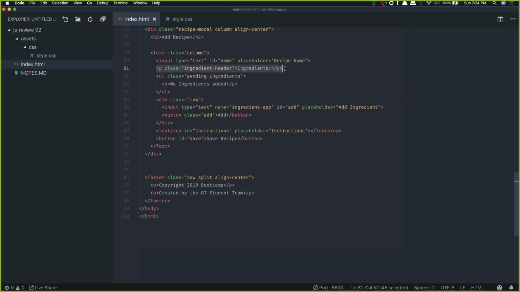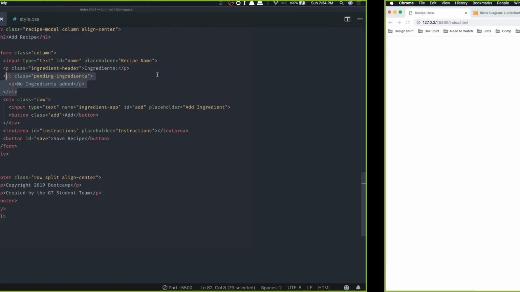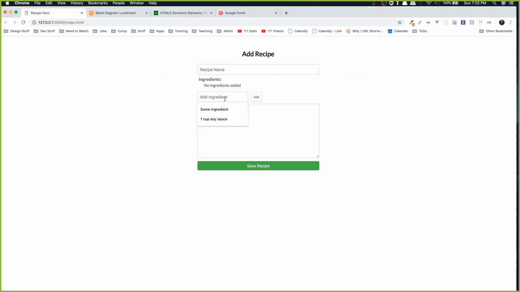I then added a paragraph here that just simply says ingredients, and then right below that we're going to have a list of ingredients that the user adds. So as I type into this box right here with an ingredient, I hit add. It should then add the ingredients to this list right here. So that way, when I go to save the recipe, I know that all these ingredients that I have added right here are going to be saved to that recipe.